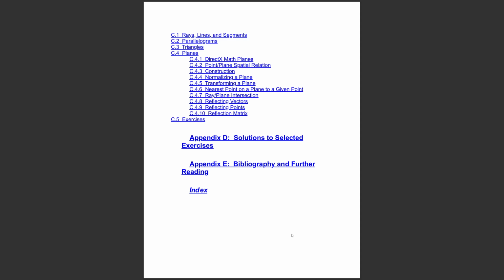And we have Appendix D, which is solutions to selected exercises. This is interesting. I didn't know there were any solutions in the back of the book. Okay. And Appendix E has a bibliography full of references and further reading, which is great. And then followed by the index. As any good book would have an index. I don't think any self-respecting publisher would publish a book without an index. I think I have seen a book without an index.